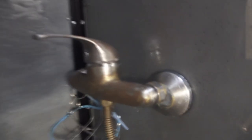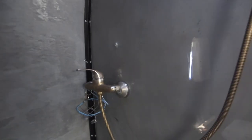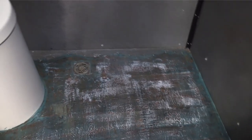There's our shower head. One of our taps, shower tap, which is being sanded off. It used to be chrome. Vic sanded it off, which is quite cool. This is what you see underneath chrome. Much cooler.